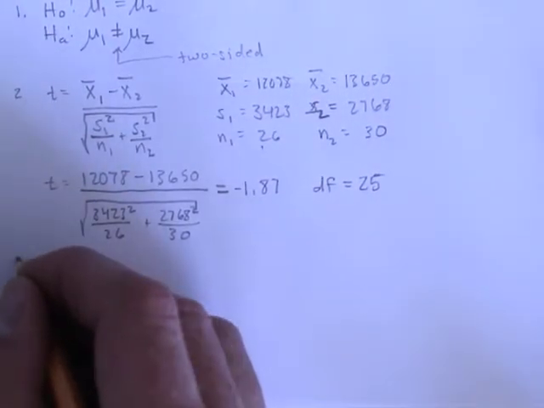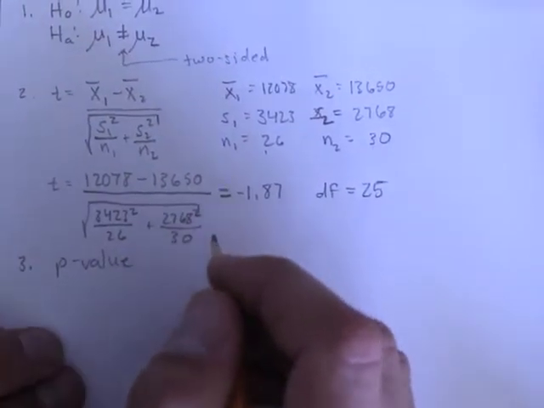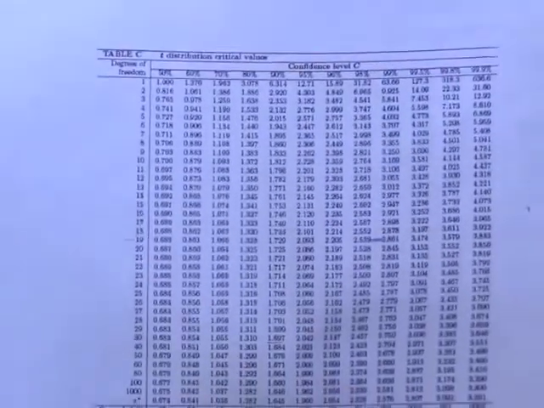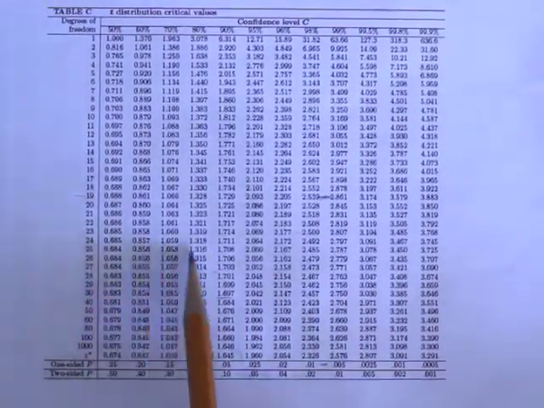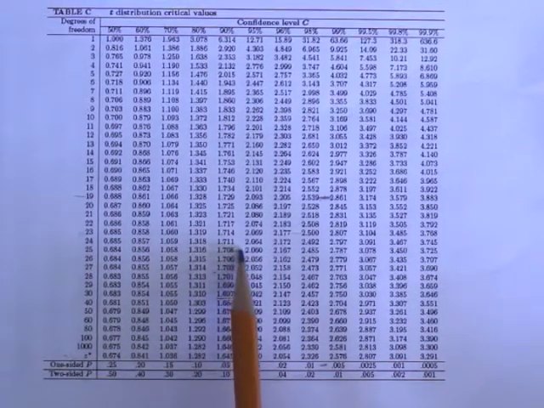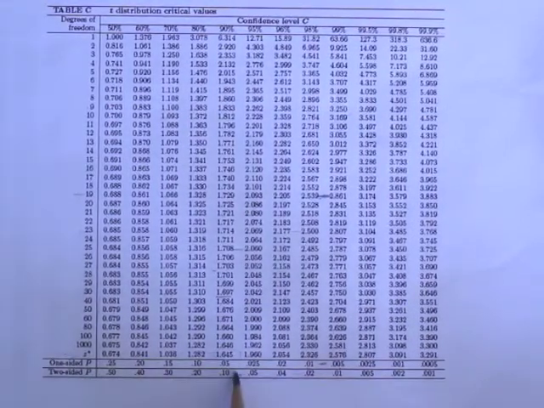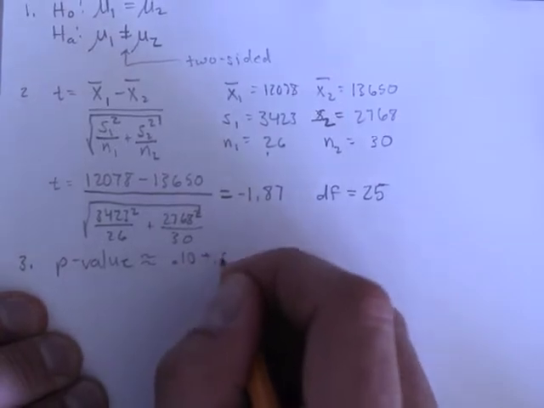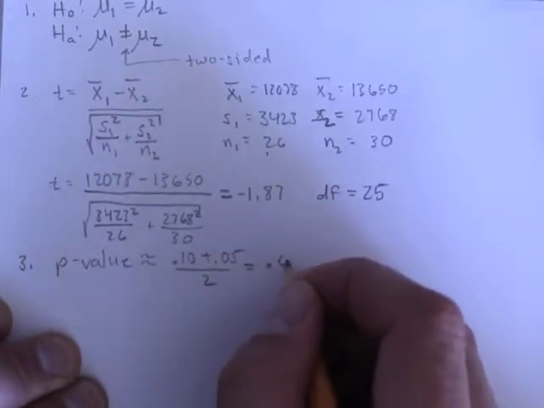So then in step 3, I go ahead and look for the p-value. And the p-value is going to be approximately, if I go to my handy table, looking at 25 and looking for that 1.87. So looking at the row 25, 1.87 is right in between these 2 numbers. I go to the bottom. This was a 2-sided test, so my p-value is between 0.1 and 0.05. And I can go ahead and average those, or you may be able to do it in your head, and that works out to be a 0.075.